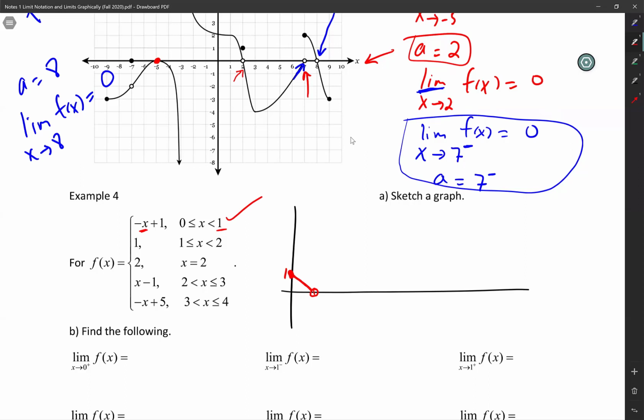All right. When x is equal to 1, the y value is 1. So this is 1, so I go 1, and I make a solid because there's an equal sign there. And I'm going to go all the way to 2, but at 2, you don't have an equal sign, so I'm going to put a hole. So 2, hole. Check mark. Oh, no, I haven't done that one yet. This one, when x is 2, the y value is 2. That's just a point. So at 2, you go to 2 and put a point.